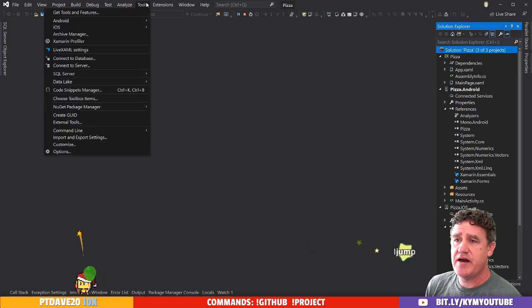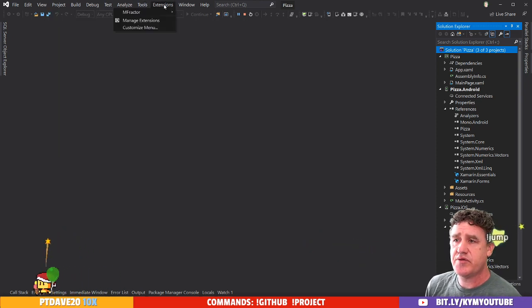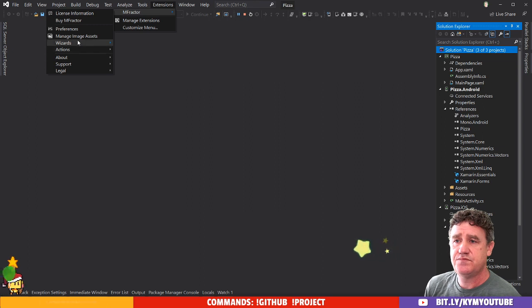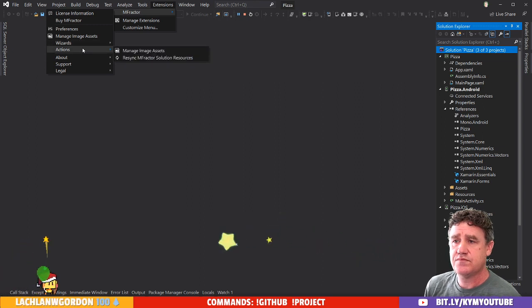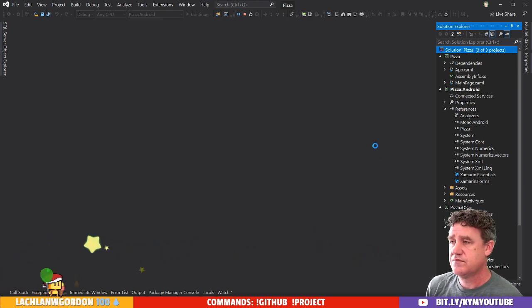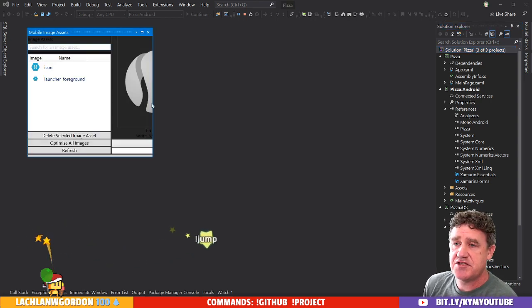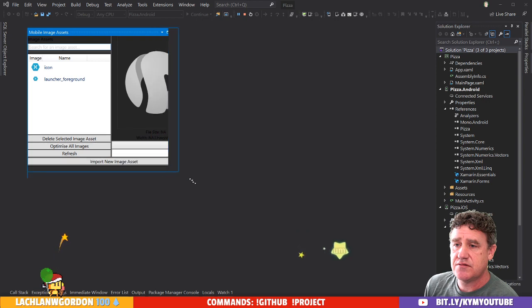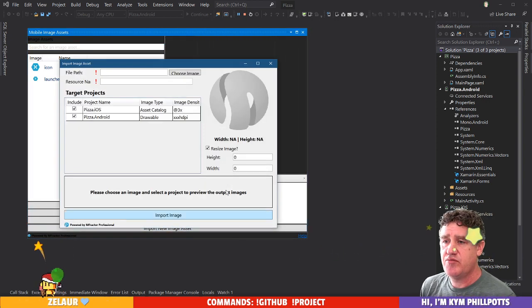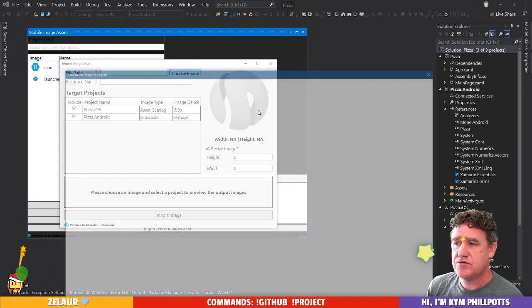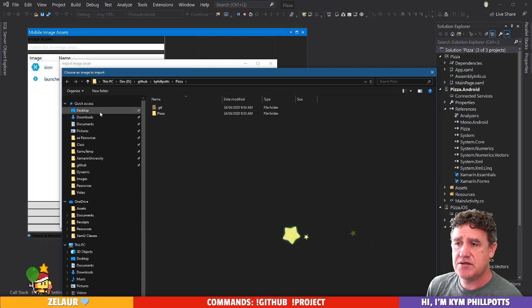I'm going to use mfractor to import that image. Just saves me having to create it under each of the platform projects. So we import a new image. We'll choose an image.